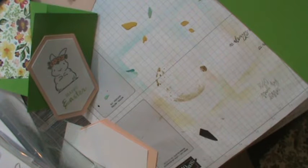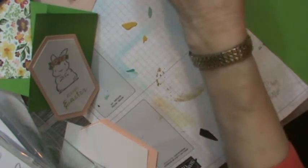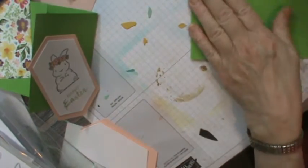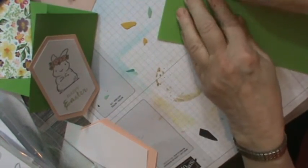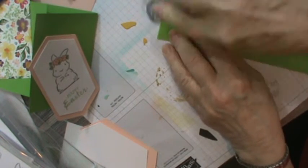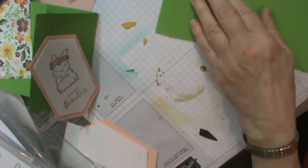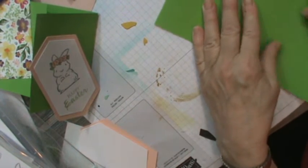Okay, my bone folder should have been in my little cup. I don't see it there. So I grabbed just my spatula, and I will do this gently, but use your bone folder. Okay, guys? Use it. Don't use what I'm using. I don't want to go looking for it.